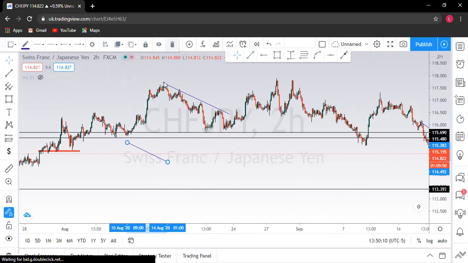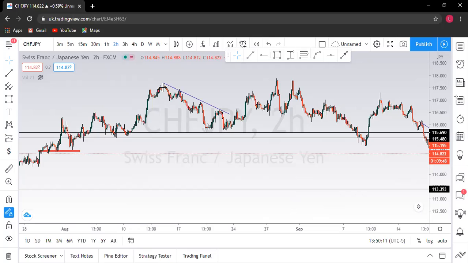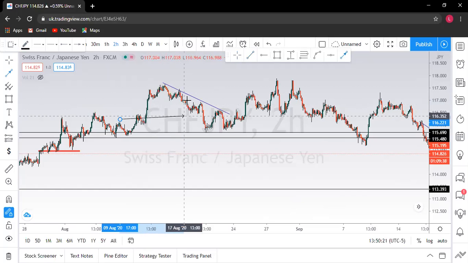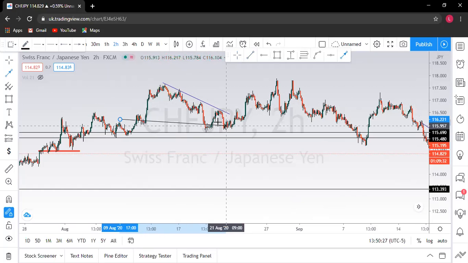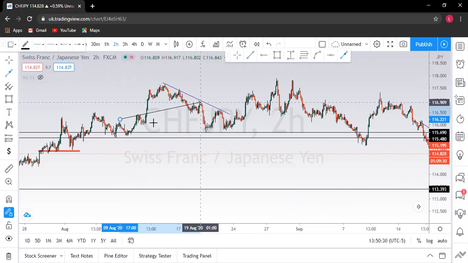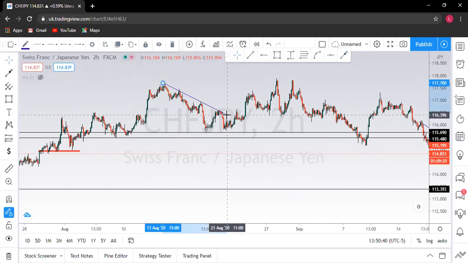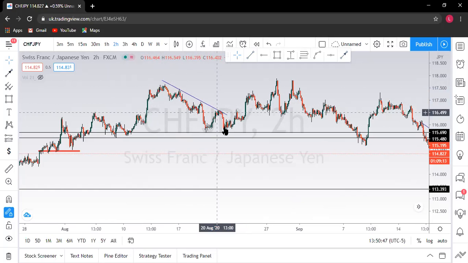Can you see it? See what happens. When the market touched it here, it came back, but not yet a trend line. Touched it here, came back, but not yet a trend line. So this third time now makes it a valid trend line. So you can take advantage of it at this fourth time to sell, and you can also take advantage of it at the third time. The first two touches made it a trend line, but that third touch, rejecting it back, makes it a valid trend line. You could have easily taken advantage of it and just sold the downside. Do you understand?